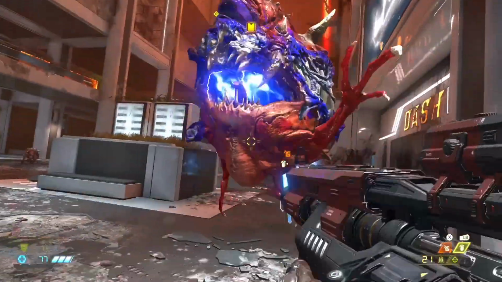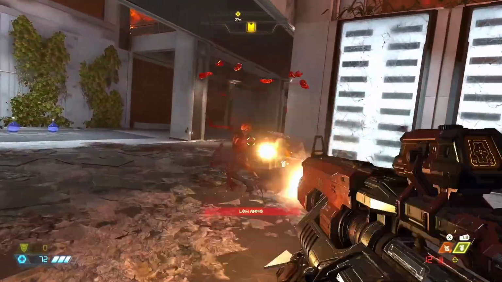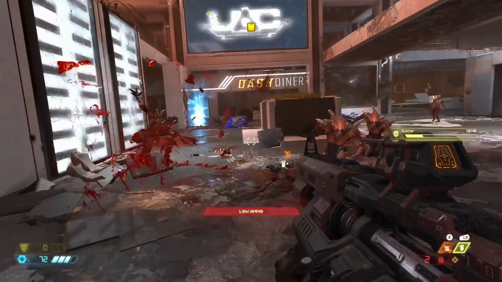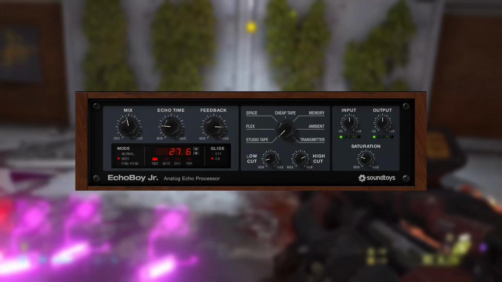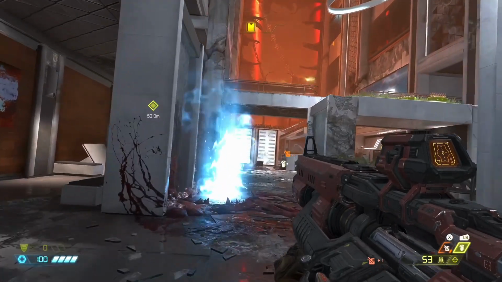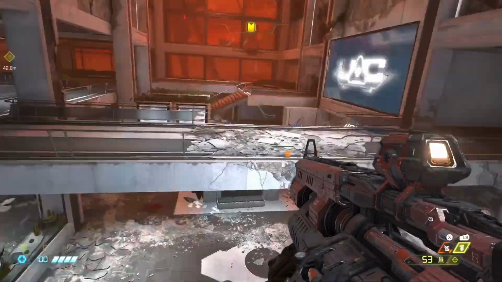The other heavily processed layer are these little clicks, which correspond to the Ballista's arms opening and closing. They were made by taking a tiny piece of one of the string recordings and putting it through Echo Boy, with Devil Lock afterwards to flatten all the delays so it sounds like a single sustained sound.